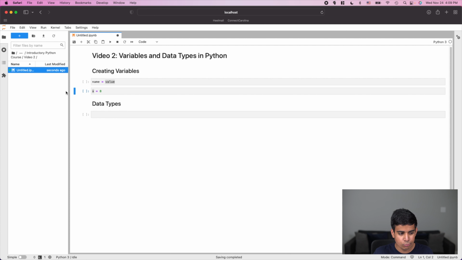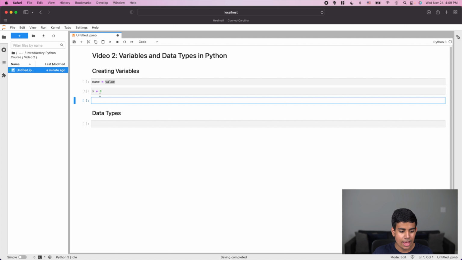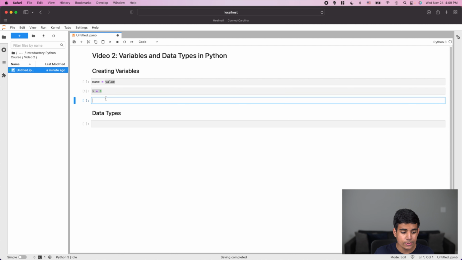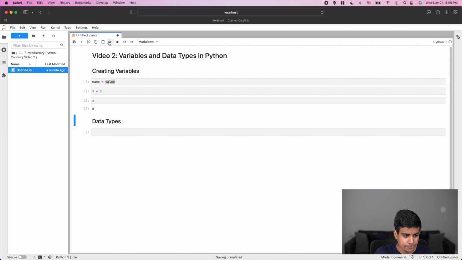So for example, I'm going to run this cell over here. And you can see now that when I run it, the number changes to 1. Let's say that I want to access my number. I've stored my number as this variable x. Let's say this is somewhere in some long program, but I want to access this value. Well, I can simply type x inside of my cell and run it. You'll see that the output is red while the actual code is blue here on the side. You can see that it outputs the value of 8.